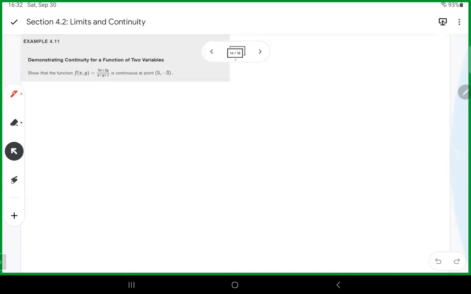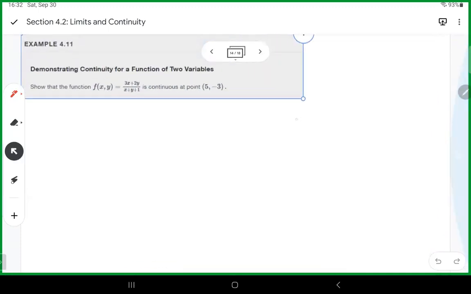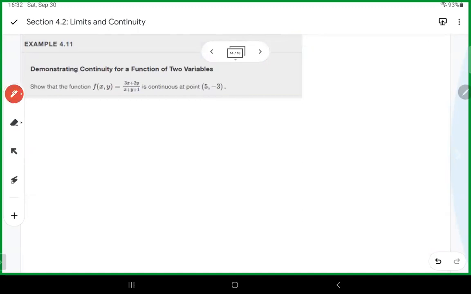What we're going to do is go through the 3 steps, or the 3 conditions, I guess. So there are 3 conditions to be satisfied per the definition of continuity. In this example, a equals 5 and b equals -3. So if you weren't able to pick up on that, there they are. So the first question is, does f of a b exist?